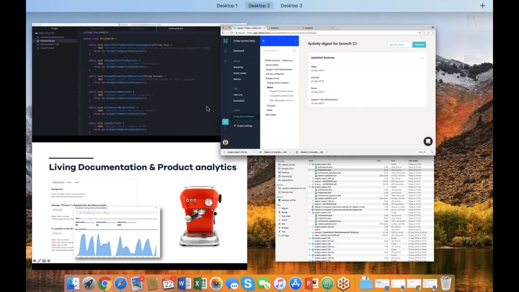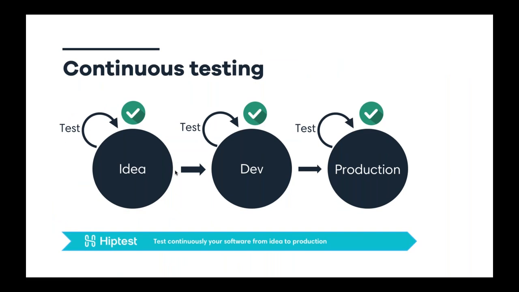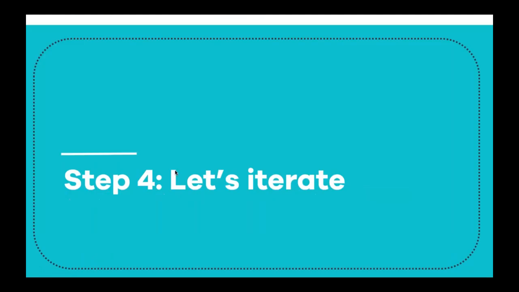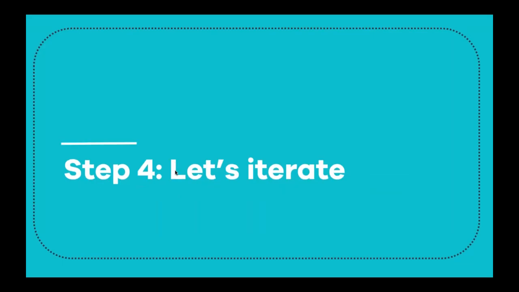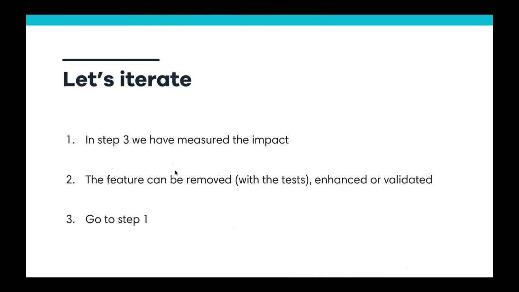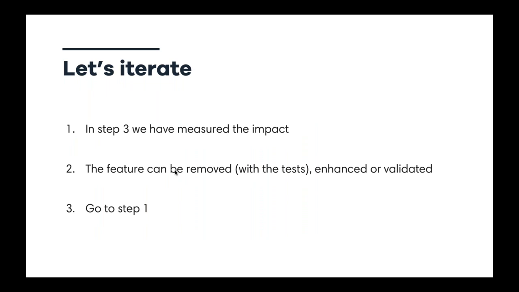So that's the wrap-up for this part. We started by testing the idea, made sure the implementation works as expected, and now we've gathered real data and feedback from production. It's time to take the last part and iterate. We gather all the data from the first three steps and decide what to do with the product or feature. We have three choices: the feature isn't useful — users don't use it — so the best thing is to remove it along with the tests, because you don't want to spend time maintaining code and tests for something nobody uses.